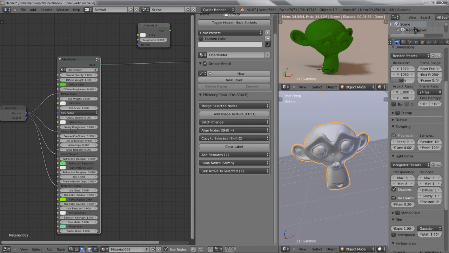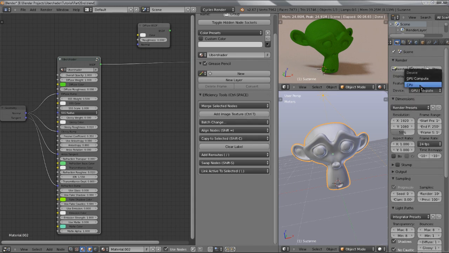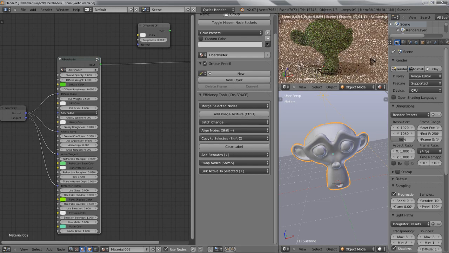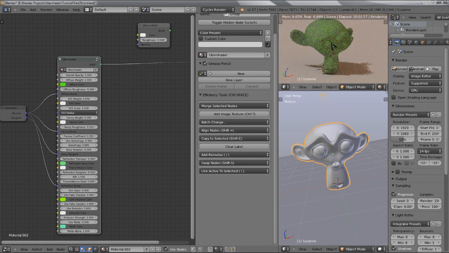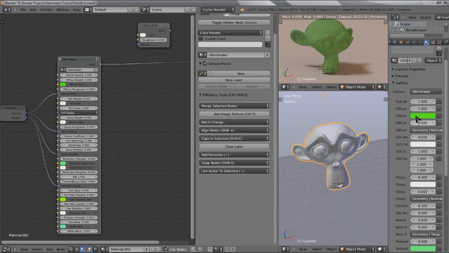We hop out. We're not going to be able to see it because we are in GPU mode, and subsurface scattering does not currently work in the GPU. But if I turn it on, it's a little bit slow, but you can see we've got the lighting from the subsurface scattering there. It'd actually be easier to control subsurface scattering from the properties panel. And as with everything else, this entire shader is made to be used from the properties panel, which is a little bit easier for artists usually.